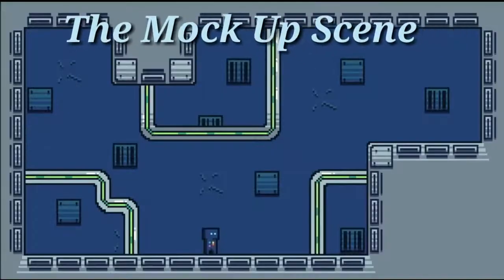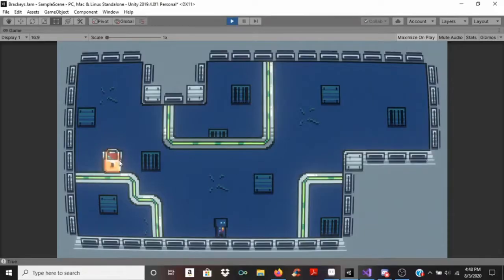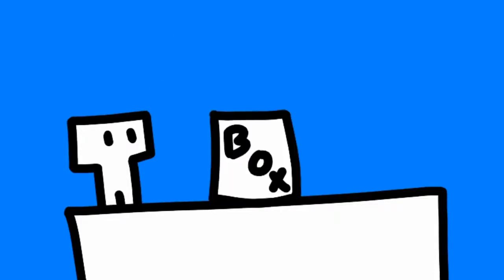After I had made a simple mock-up scene just to show everyone what the art was like, I started with some simple platforming controls. Luckily, I've made a lot of platformers before, so making it was fairly easy. What was also pretty easy was the restart mechanic, because I wanted certain objects to not get reset, so I couldn't just reload the scene. So instead, at the start of every level, each object just creates a new vector 3 of their starting position. Then when you press R, the object will get reset back to that starting position. This allowed me to override this vector 3 whenever I needed to, making the freeze mechanic much easier to implement.